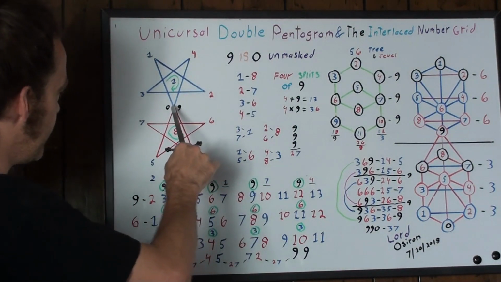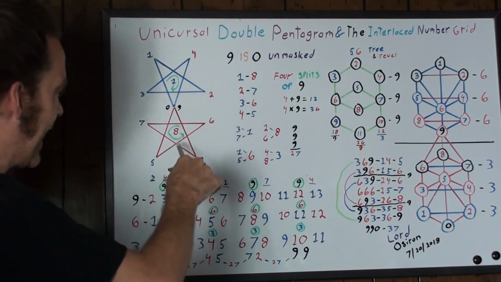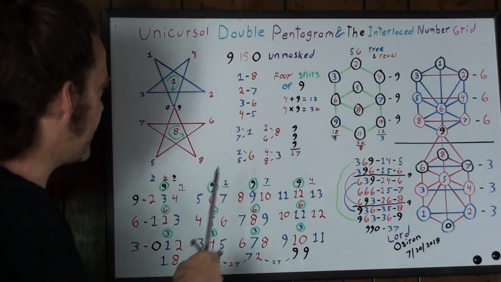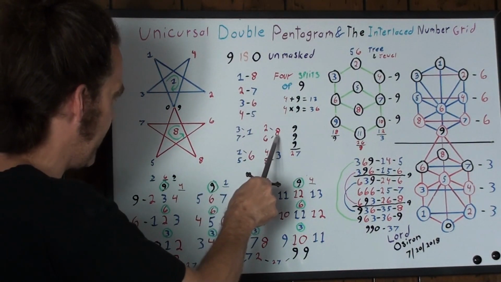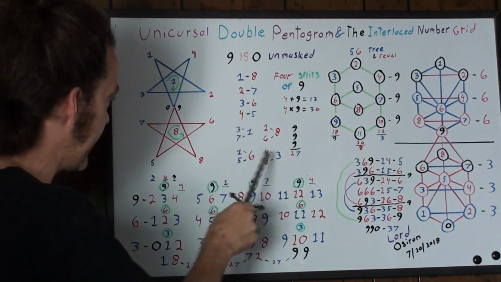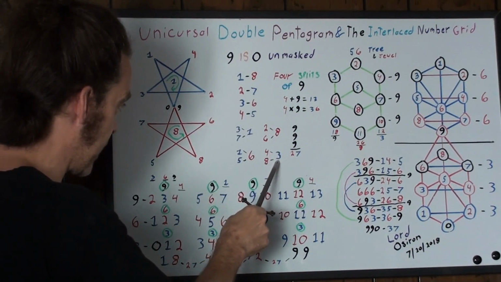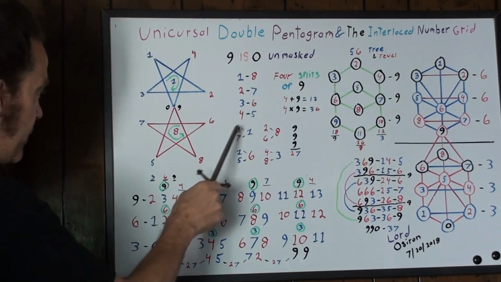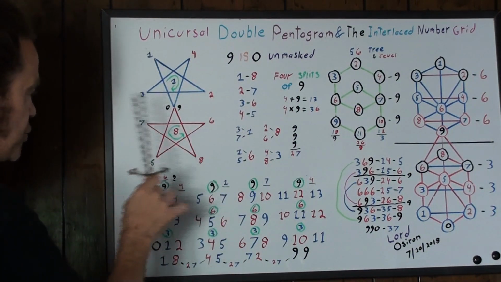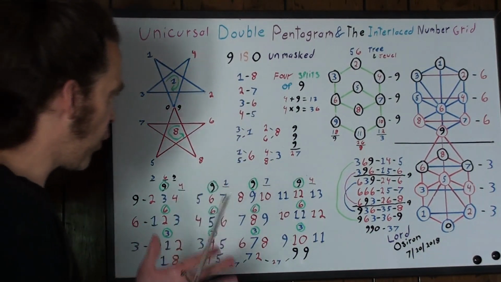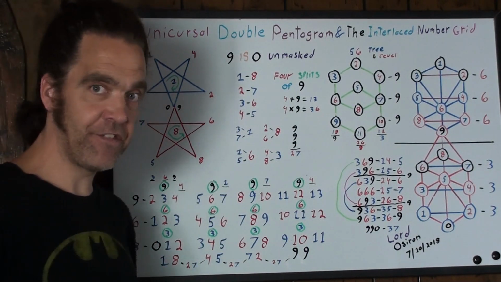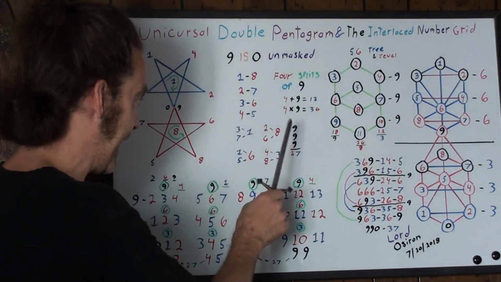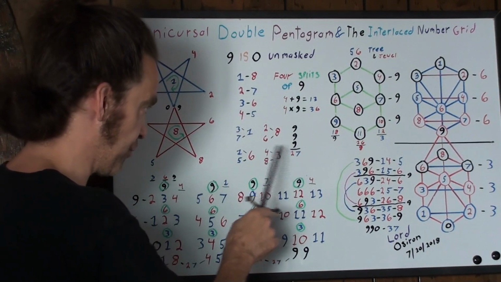So now, if you bend these two stars, fold them in half, what happens is, the 2 and the 6 join to become 8, the 4 and the 8 here reduce to become a 3, but first 12. And over here, the 3 and the 7 join to become a 1, and the 5 and the 1 join to become a 6. So when you fold that in half, what you have left is the 1 and the 8, and the 6 and the 3, or the 3 and the 6.